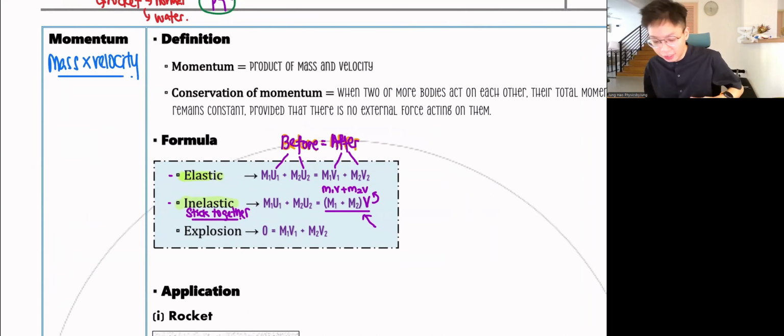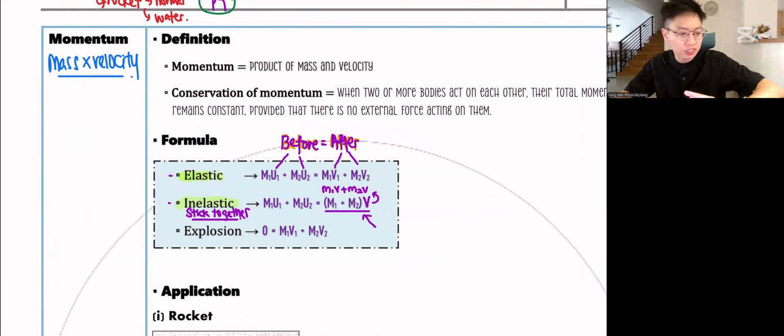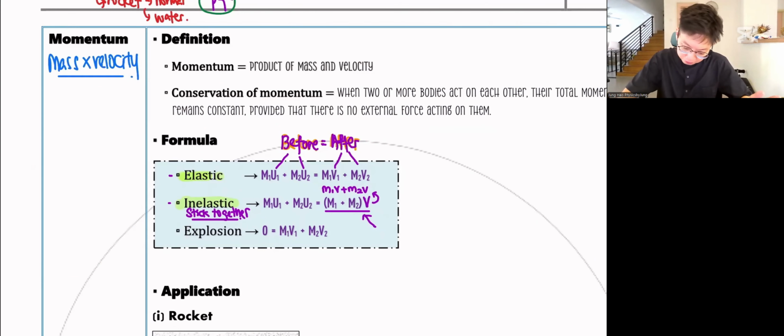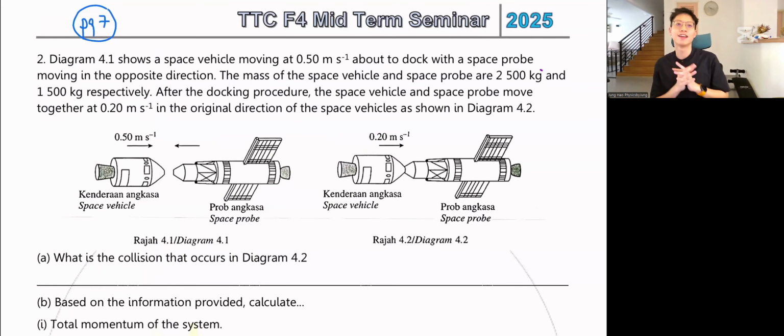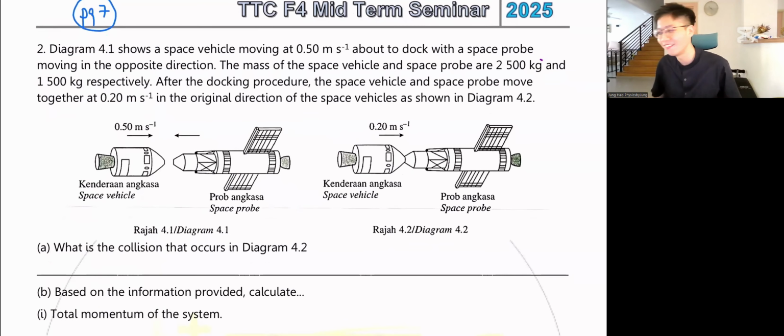Okay, now let's quickly do two questions. Guys, we are now only three questions away from ending our day. Let's look at page 7. Faster guys, can? Today we do so much revision, so that later after this you don't have to study so much, because Jung helped you to study already. Okay, page 7.